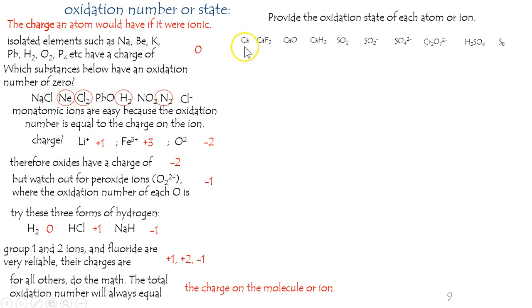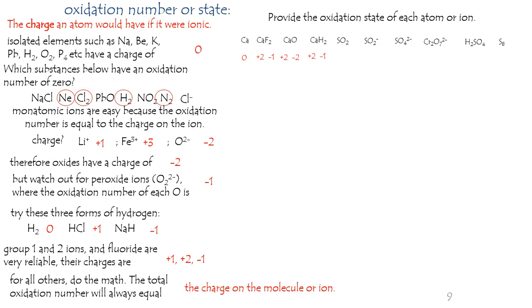Calcium. Well, I'm thinking it's just an atom. 0. Calcium fluoride. Each fluoride is definitely minus 1, and calcium's plus 2. No surprise. I'm using my periodic table and looking at the charge on the atoms, well, ions in this case, from their valence electrons. Calcium oxide, that's just plus 2 and minus 2. No funny business. Calcium hydride. Well, hydrides aren't that common, but each H must be minus 1 to offset the plus 2. Notice it always goes plus to minus, right?